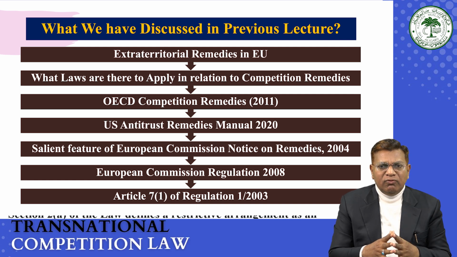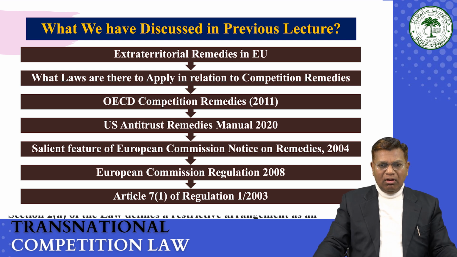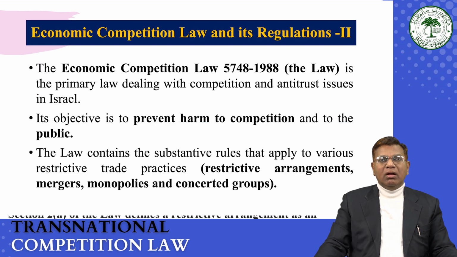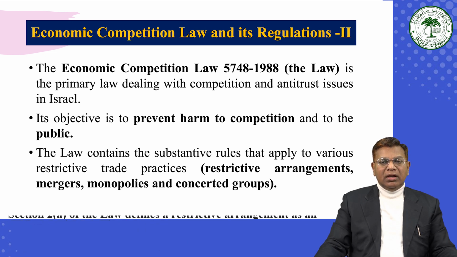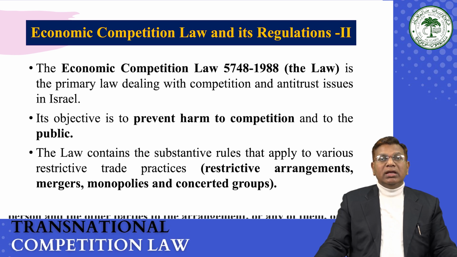Before we can discuss the very system of competition remedies in Israel, it is apt and pertinent to discuss the Economic Competition Law number 5748, which was passed in 1998. This law is the basic law which applies in Israel in relation to antitrust issues, and it provides that there should not be any kind of harm to competition. So the primary objective of the economic competition law in Israel is to prevent harm to competition and to the public.